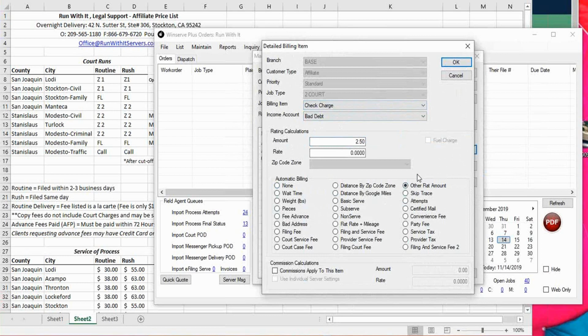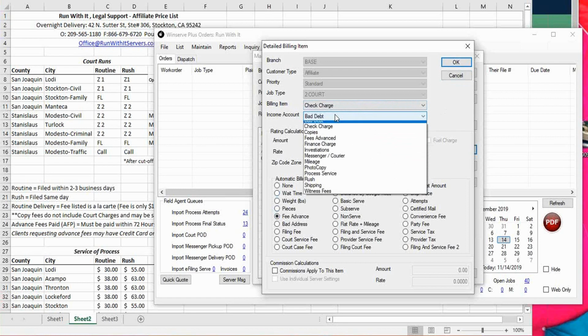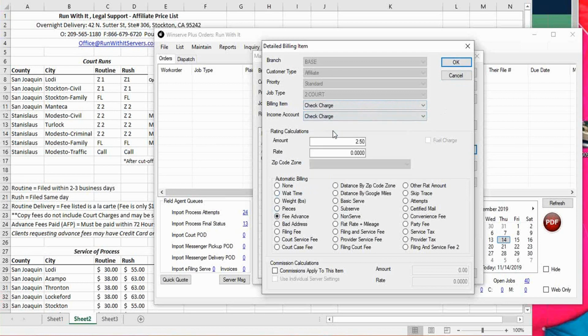Does it ever happen? Okay. Then go ahead and mark it the fee advance. That's fine. It won't hurt anything. That's a good way to think about it. And then bad debt. Wait. Don't do bad debt. Get it off of there and just put it on to a check charge. There you go. Excellent.